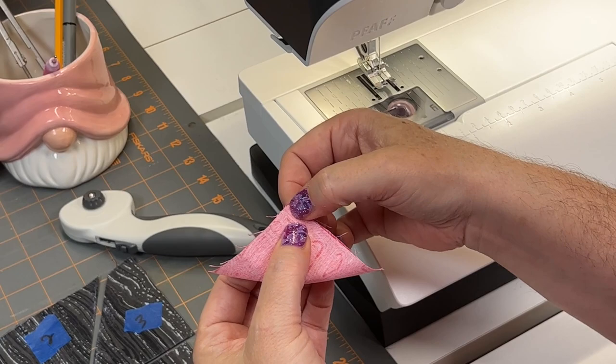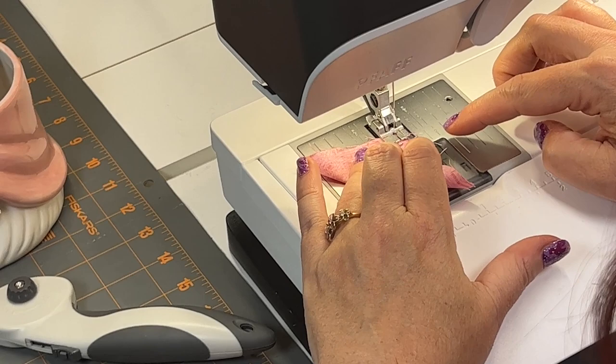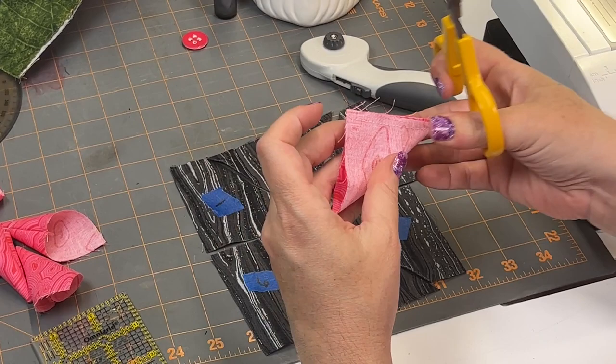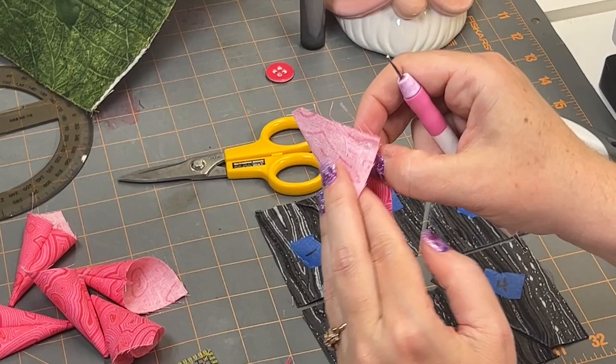Take the squares and fold them right sides together. Take it to your sewing machine — I like to start from the middle corner rather than the ends, because they tend to be a little wonky when you start from those tips. Using a quarter inch seam allowance, do a little straight stitch all the way down. I do all my petals at once, but I've already pre-sewn the others. Then you trim not the center, but the corner you came off of — trim that corner off at an angle, otherwise it's too bulky when you turn it right sides out.